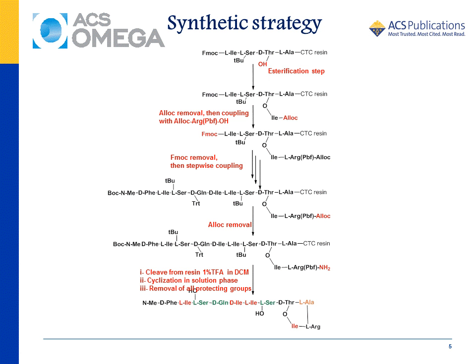And after the ester bond formation, the Alloc protecting group was removed using palladium chemistry, which is orthogonal with Fmoc protecting group, to allow Alloc-arginine-PPF to couple. And again, by using Fmoc strategy, I deprotect Fmoc protection group and build up the tail until introducing Boc N-methyl phenylalanine. Then remove Alloc from arginine and cleave from the resin in 1% TFA in DCM.